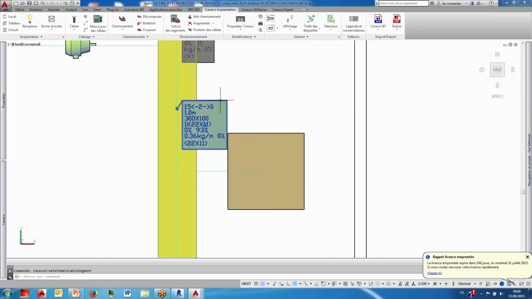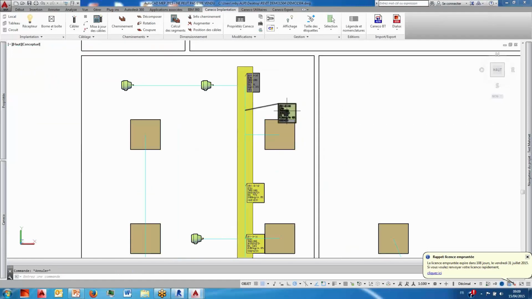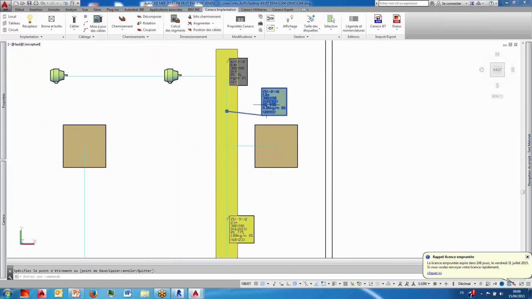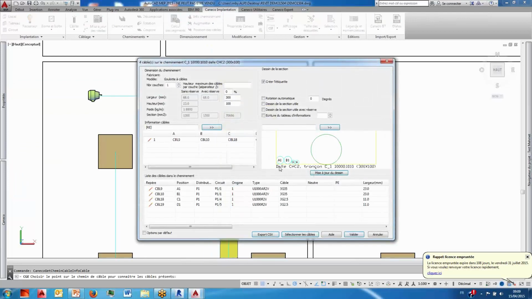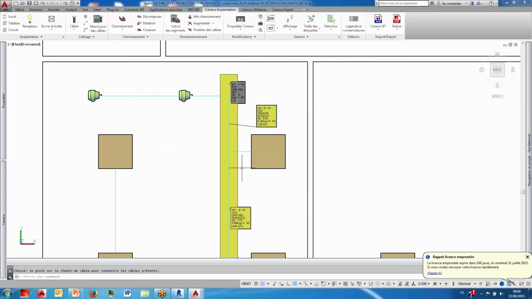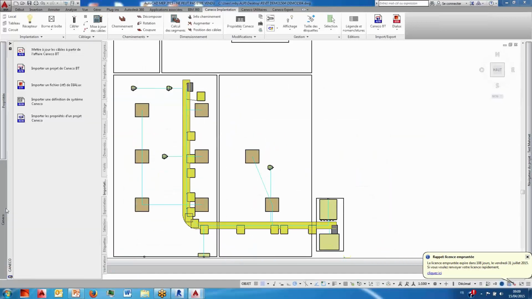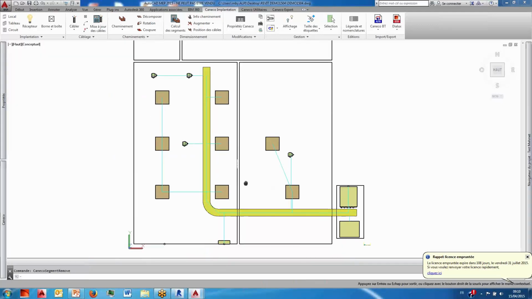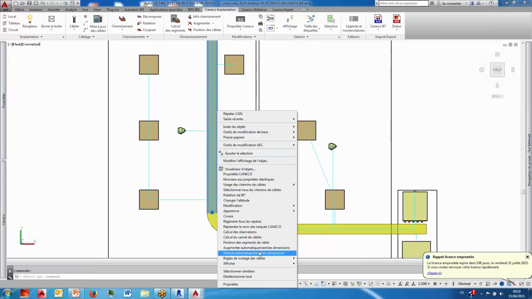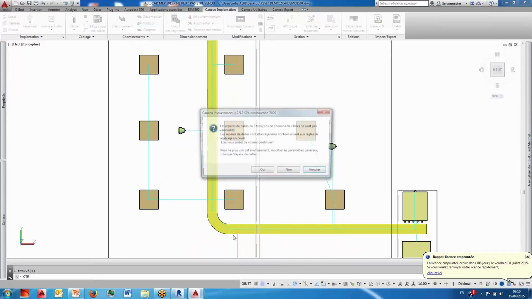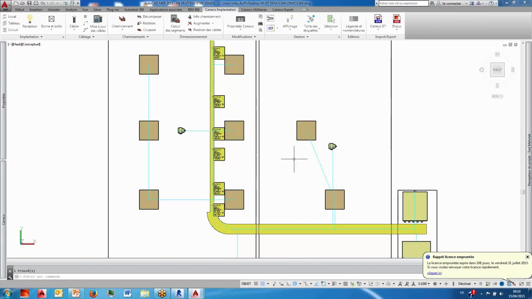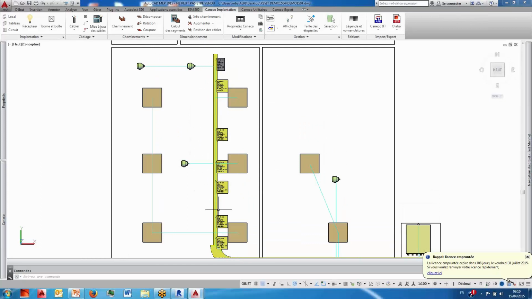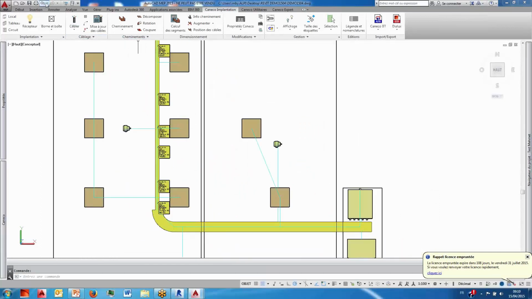So you have a view of a kind of label describing the cable tray to see now it's too big, because we have the cable tray that is too big for the cables going on it. So you have the choice to define exactly what you want. You can choose this one and say reduce. You can reduce the cable tray, and you will find exactly the right size in the manufacturer that you have chosen to resize the cable trays. It automatically resizes, and after that we will be able to update the Revit model.